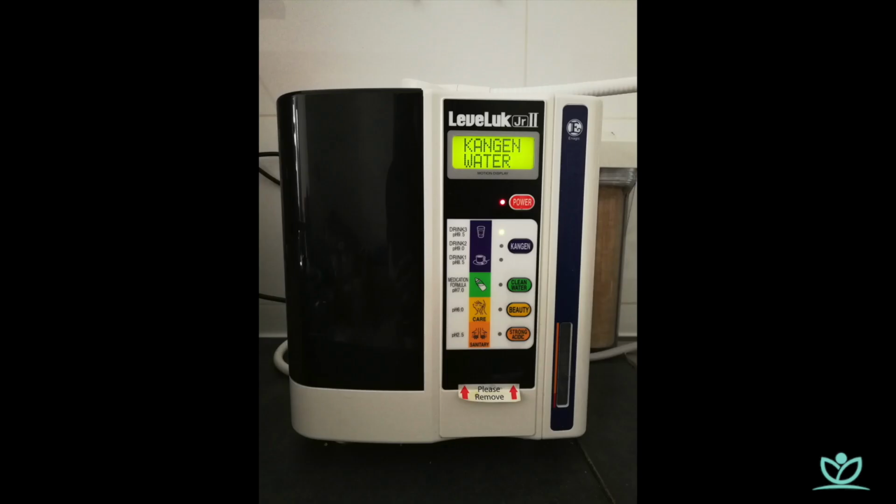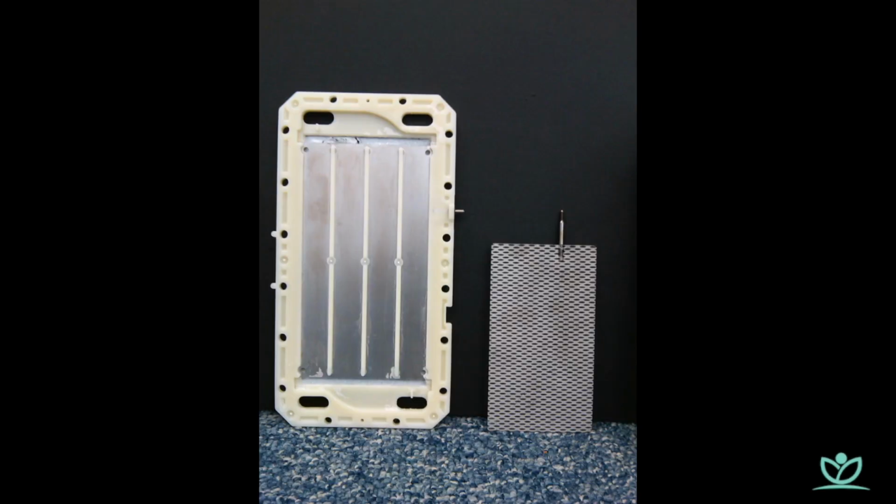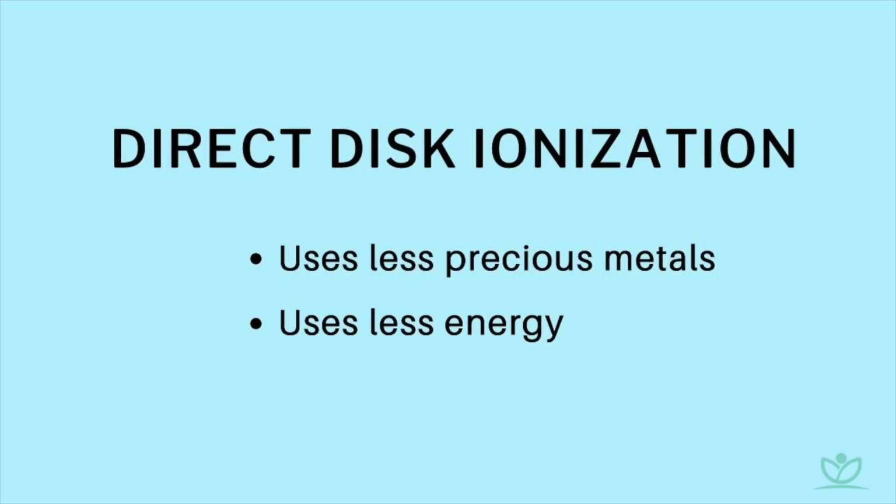The other difference is that the Kangen machine is pretty bulky. So I don't like to say that the Kangen machine uses an old technology, but it uses an older technology of making alkaline water that the Japanese invented, which is using platinum plates to conduct electrolysis so you can restructure the water molecule. Well, with the Living Water machine, they actually use a patented new technology called direct disc ionization, where instead of using 7 big bulky platinum plates, which by the way is the reason why the Kangen machine is so expensive, Living Water has a patented technology where they make the same ORP as the Kangen does, but they use a lot less platinum, so therefore it's a lot less expensive.